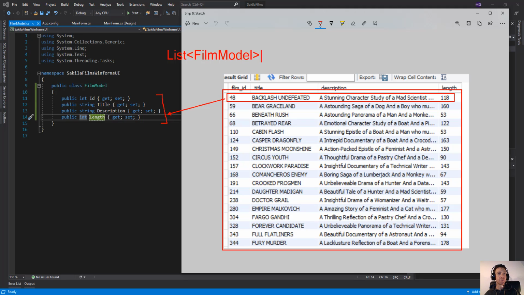This is the data structure which is going to contain this table in the form of a list of objects of type film model.